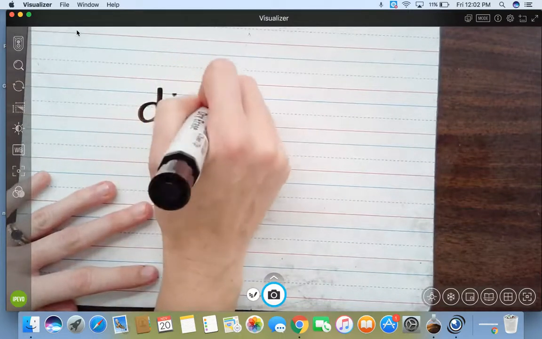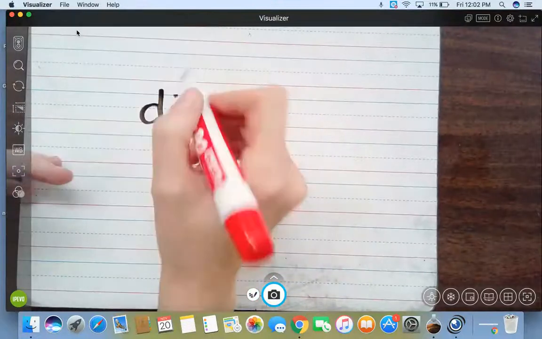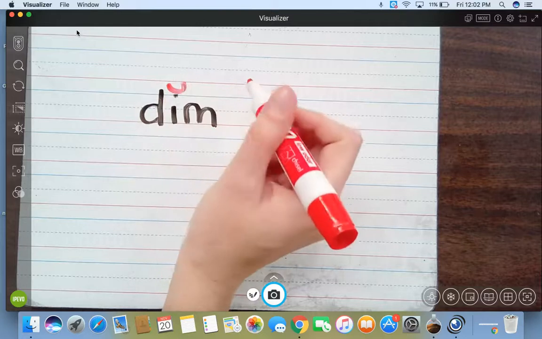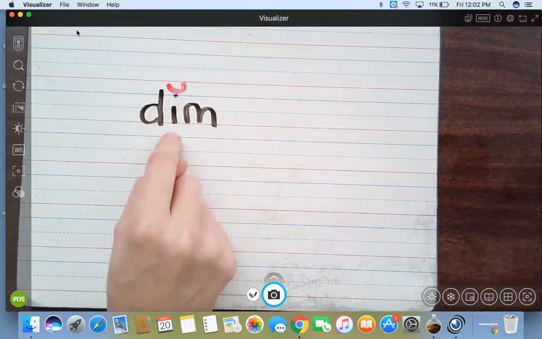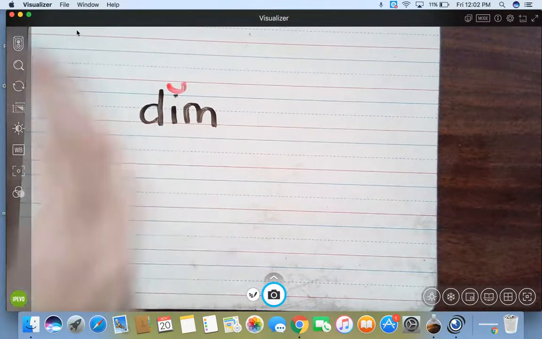All right, let's look it over real good. You can write it down and code it if you need to and pause me. All I see is a closed syllable. M is between I and the end of the word, and he's closing the door on him, and I is having to say i. All right, so the word is dim. Like when the lights aren't real bright, they're dim.